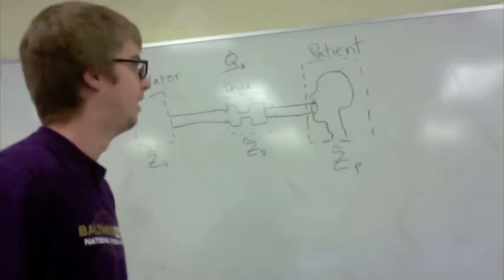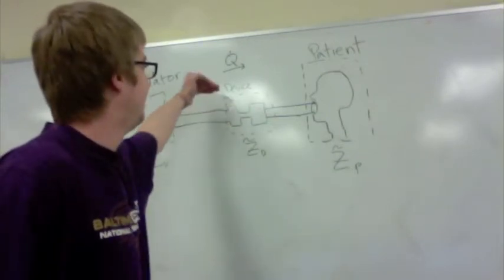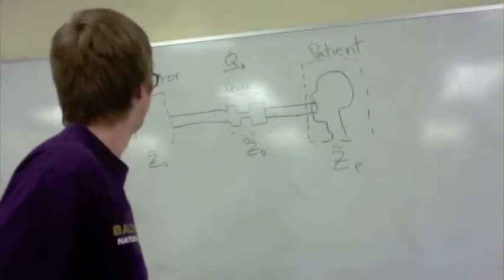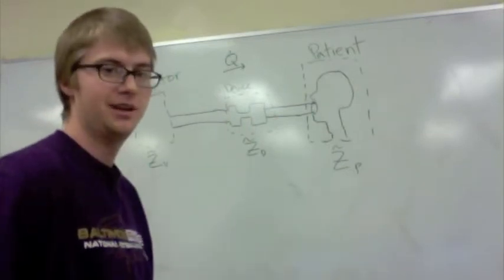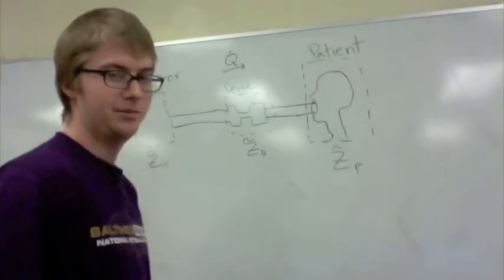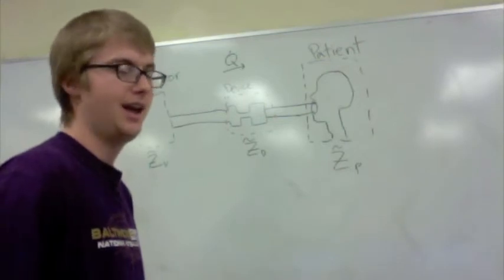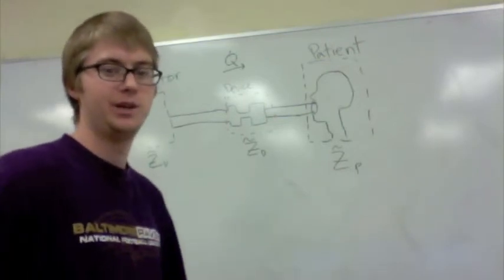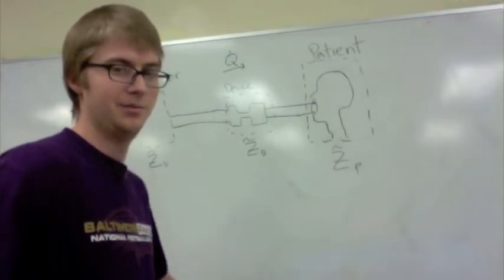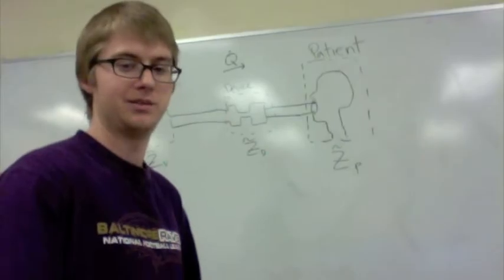So to do that, our device will enable us to measure the flow rate in the middle here, and we'll know the output conditions from the ventilator, and we'll know the mechanical impedance of the ventilator and the mechanical impedance of the device, and using a Fourier transform we can use this information to calculate the impedance of the patient, which will then be provided for the medical staff.